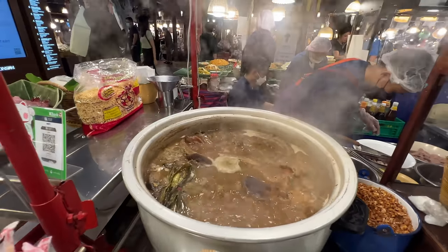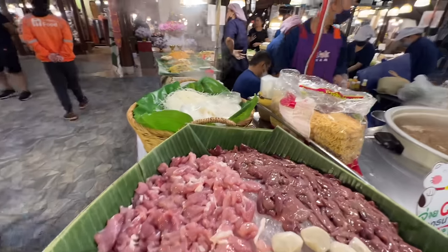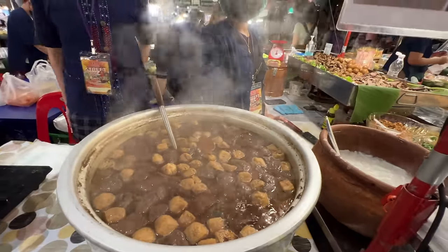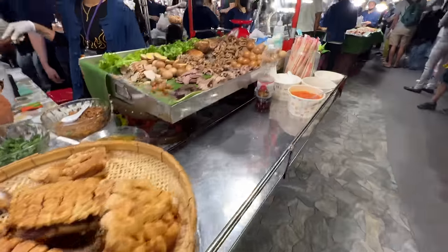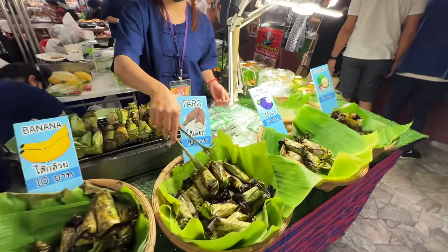One of the main things I was telling myself while I was walking around here is be open-minded to trying different things. But there was definitely some stuff in there that I didn't feel comfortable eating, like the liver, the heart, or the kidneys. I just don't know why I'm not into that stuff.